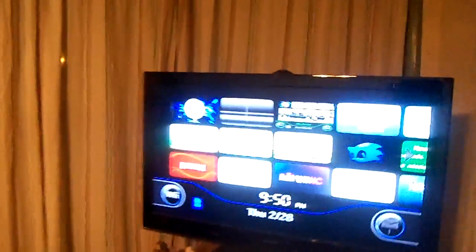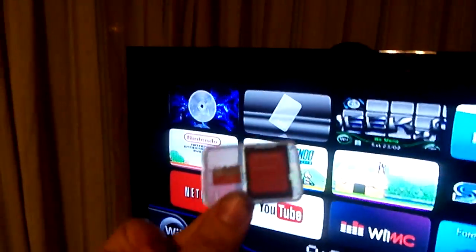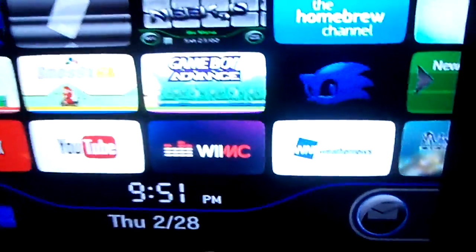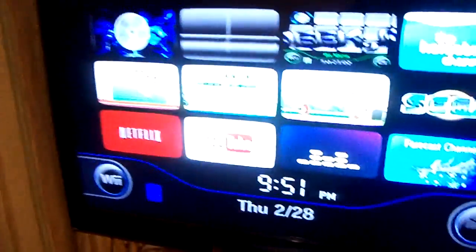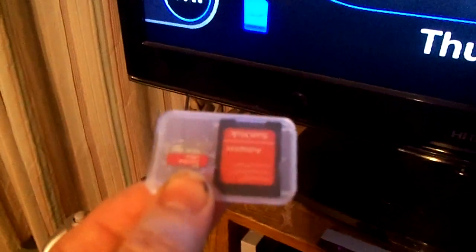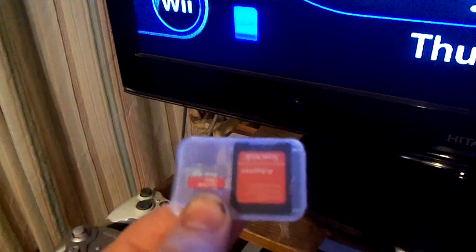For this test I'll be showing how to get a 64GB microSD card to work with the Nintendo Wii. Originally I was planning on testing a 128GB, however with limited budget and a plan to work with the PSP instead, I'm working with this test. All I did was take one of these, which cost $55, and I formatted it to FAT32.